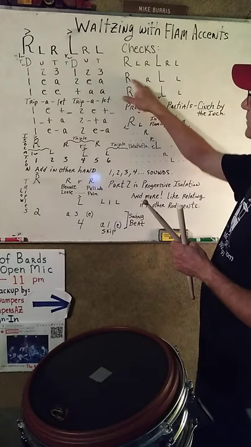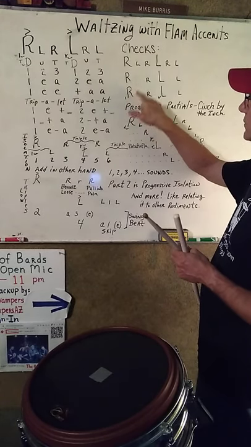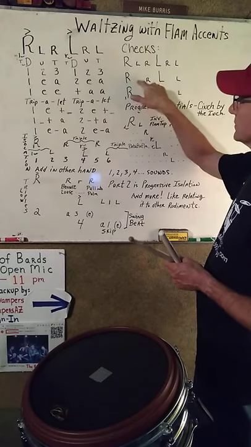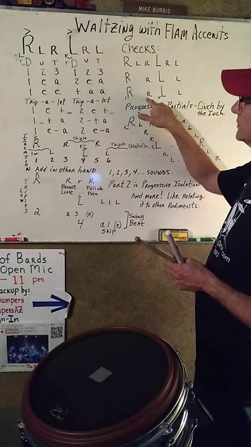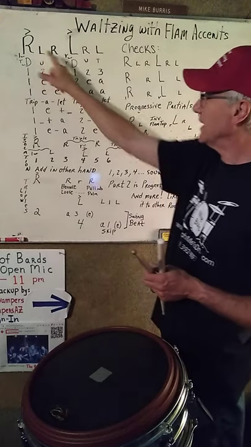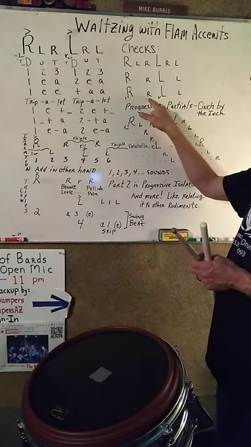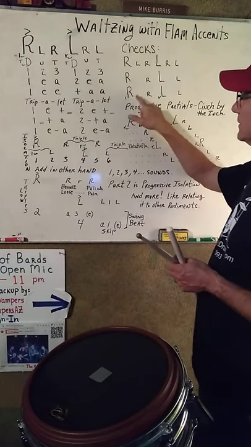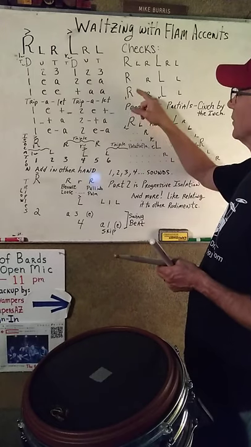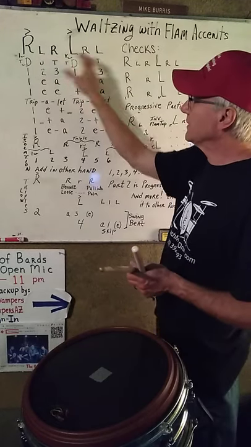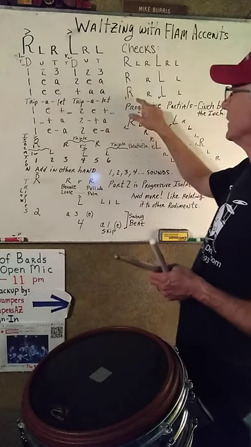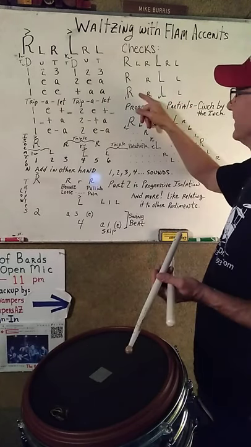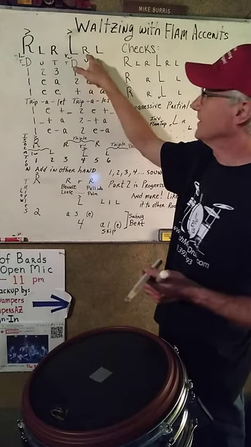What I said was add the flam to the shuffle. And so really, this is a double stroke that's shuffled because there's a hole. This is a flam tap. I said these were inverted flam taps. This is another rudiment. There's a video for that called flam tap. But it's shuffled, so some people call it flam accent number one. And they call this flam accent number two, just because they left this out.